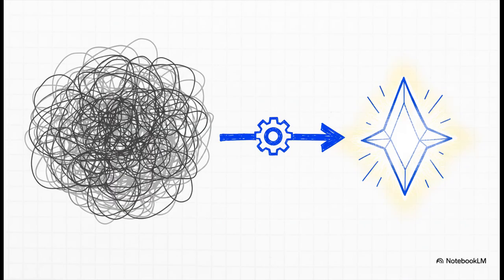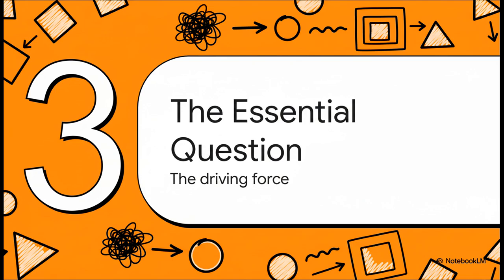The entire goal of this process is to get to an understanding that is both clear and accurate. Yeah, you can use the fancy terms like explanatory coherence and interpretive precision, but what it really means is that abstraction is the engine that turns messy, complicated reality into focused, powerful clarity. And that brings us right to our final point. This whole process, this whole hunt for clarity, it isn't random. It's all guided by one powerful and, honestly, deceptively simple question that you should probably be asking all the time.